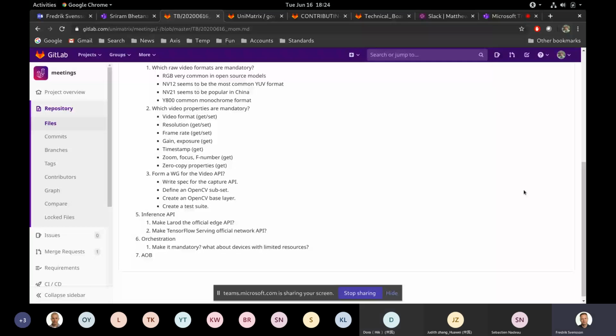If we make Lara the inference engine, you can implement other APIs on top of Lara. So my proposal is to implement TensorFlow serving on top of Lara for doing inference from another node.